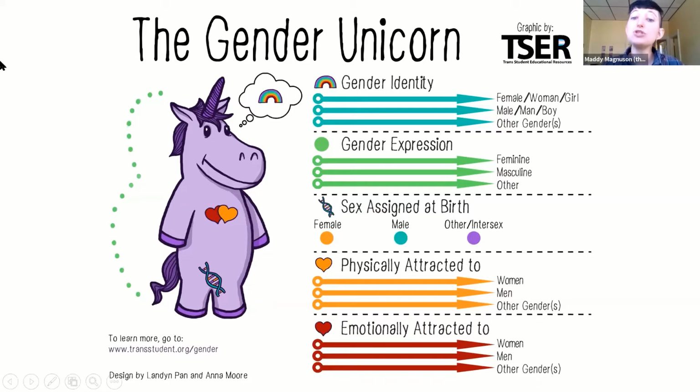So basically, we don't want to assume someone's gender identity just based on their gender expression. The only way we know someone's gender is if they tell us, right? And then we have these two hearts here representing who we're physically or emotionally attracted to. And the reason that that's separated out is that some people identify as asexual, meaning that they don't feel sexual attraction necessarily, but they still might want to have romantic relationships and close bonds with people. They might just not be sexually motivated. So we're going to separate those out. All right. So those are some concepts.